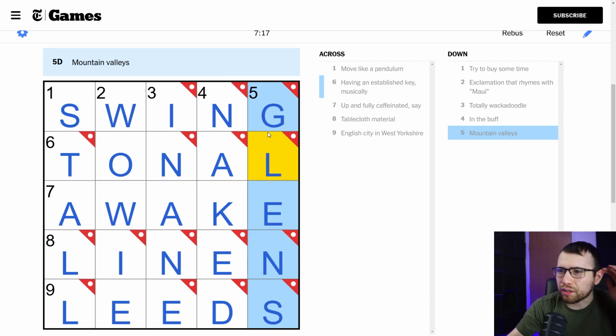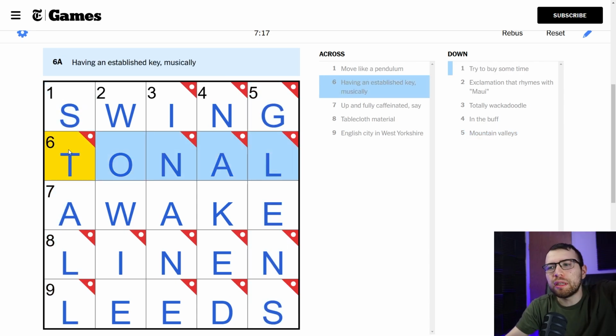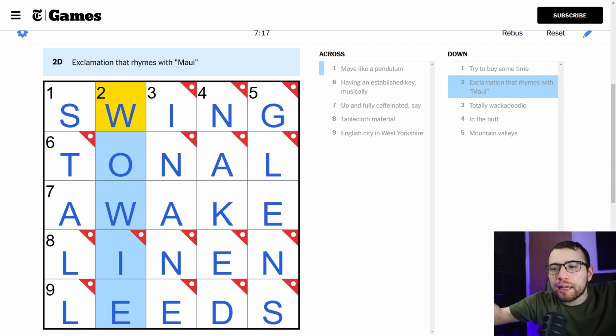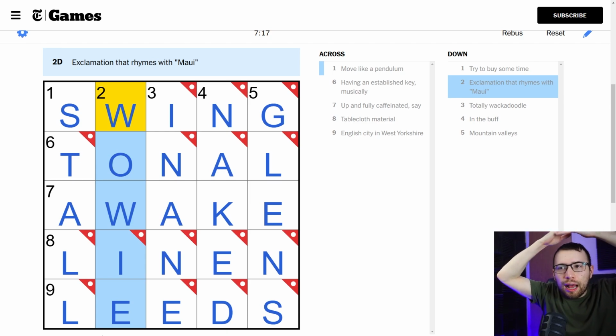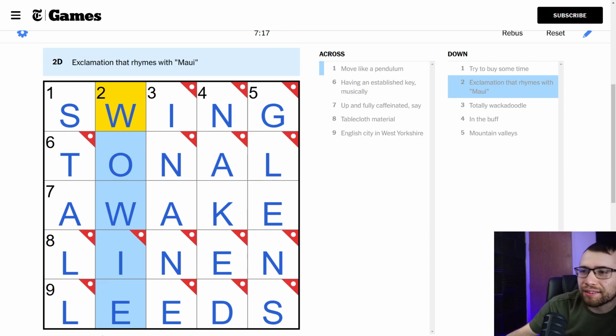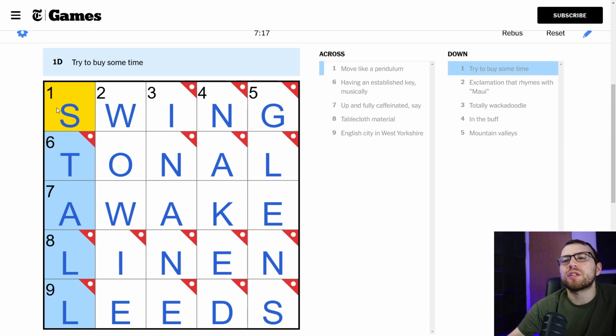Swing. It's swing. Tonal? Okay, I was saying tone a million times and it was tonal. Awake was right, so sways was wrong, but wowie with an I. See, I didn't even get that right. I literally said, how do you spell wowie? Oh, of course I get it wrong. Oh my, this one just pissed me off today. Stall. I should have known that. Stall was such an easy one.